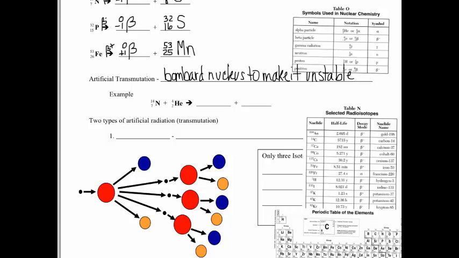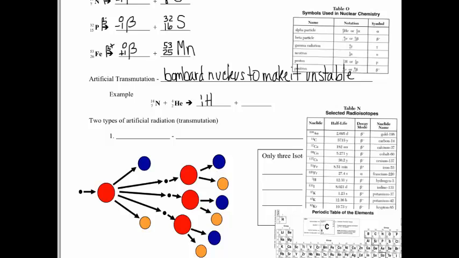So this one, I would have to give you one more piece of information if you were to figure this out on your own, because I couldn't leave 2 bits missing in this case. None of these are going to be in your table N, so you won't be able to figure out the decay mode. I would have to tell you maybe the particle emitted, which in this case we're going to say is a hydrogen nucleus, and then you can figure out what the element is. Or maybe I give you the element and you would have to figure out the particle. In this case, I gave you the particle that's emitted.